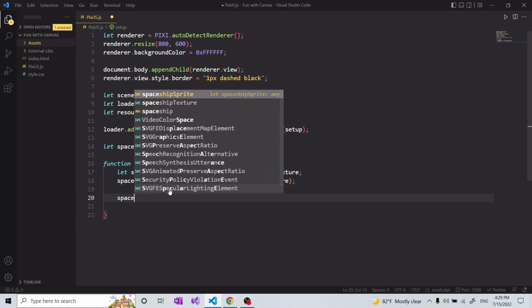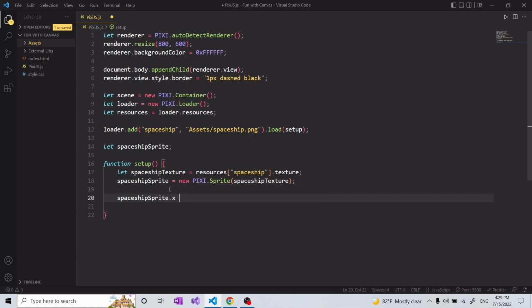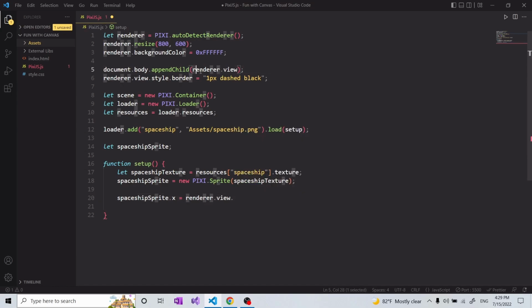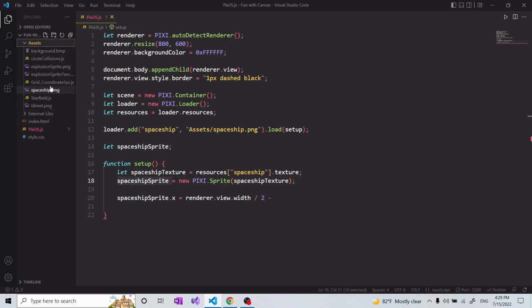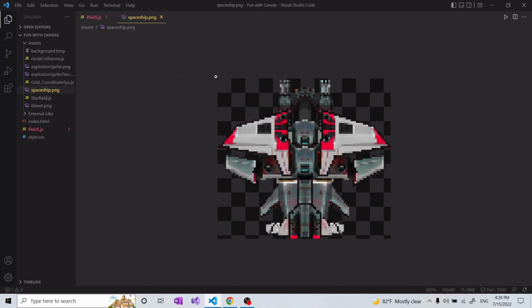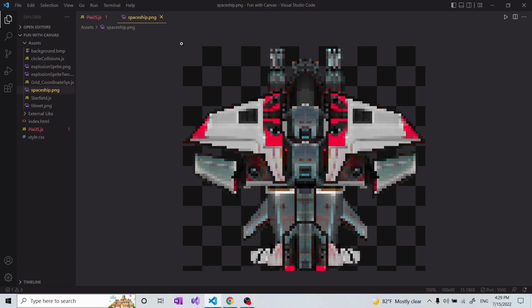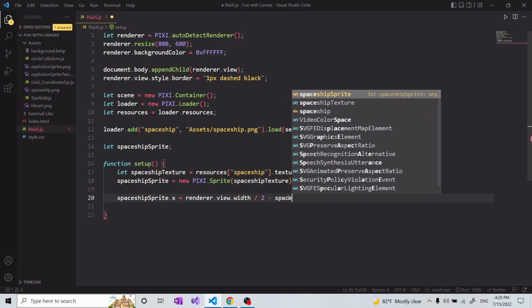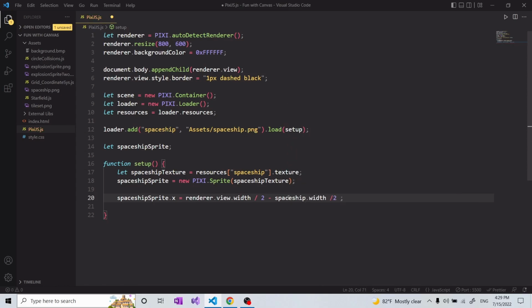Let's center this spaceship, for instance, by simply going to the X and Y values. And if I want to center this, I'm gonna need the render view, which is our canvas. As I said, this is just a plain canvas tag, and it's gonna be the width divided by 2, and I'm gonna minus half the width of this spaceship sprite, since, as I said, the starting point is the top left corner of this image. So if I want to center it, I'm gonna minus half the spaceship width. We've gone through that a lot. I hope that makes sense. It's gonna divide by 2.